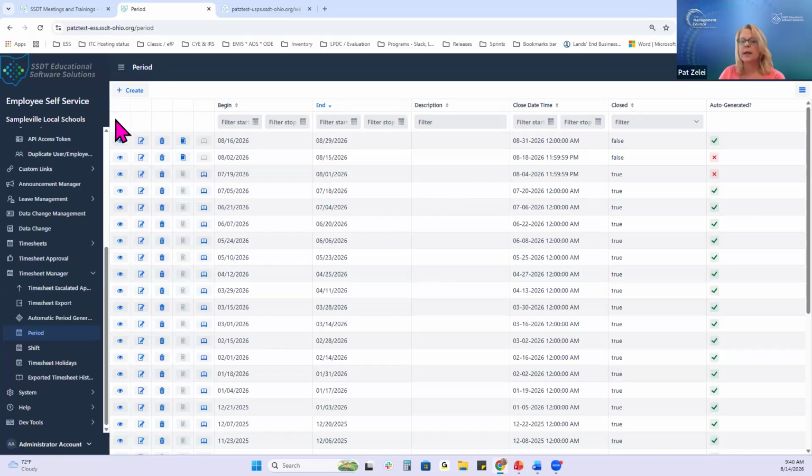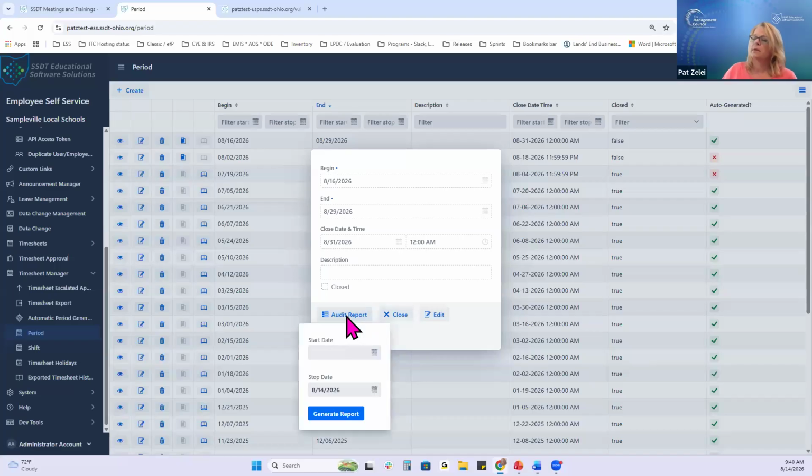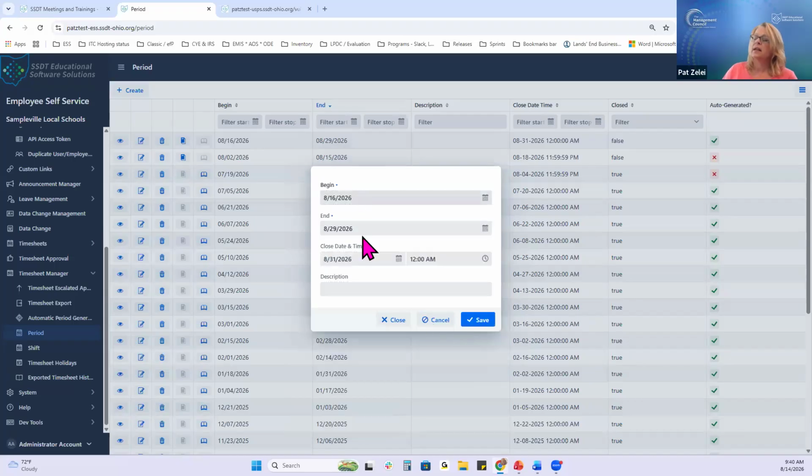So this period grid provides several functions. Again, you can view. When you view, you have the ability to run an audit report between beginning and end dates, close date time, and you would generate that. You have the ability to edit the beginning and ending date.